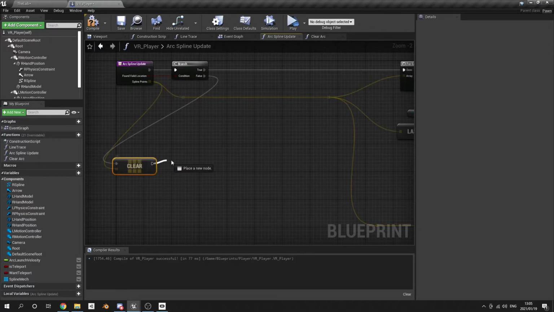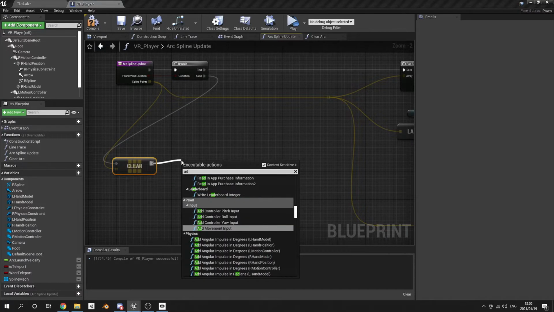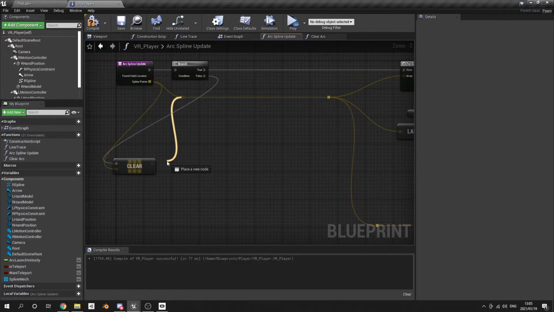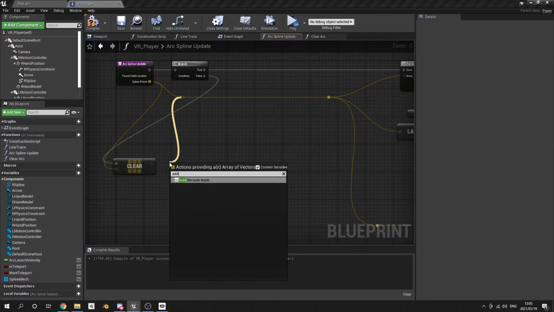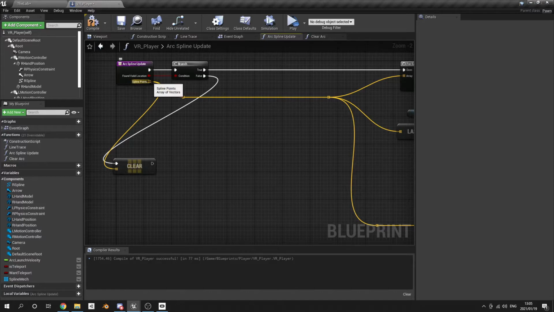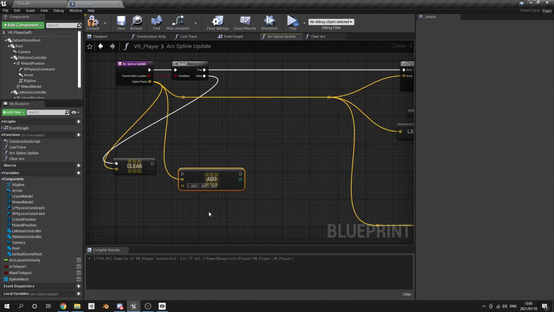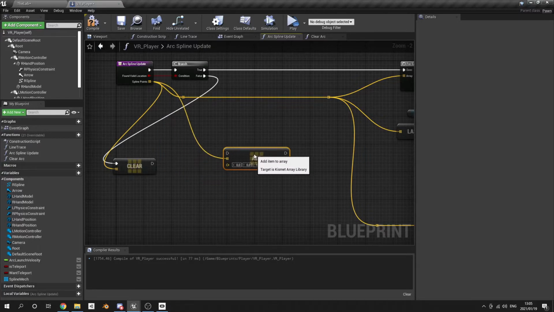From here we're going to add a new point.